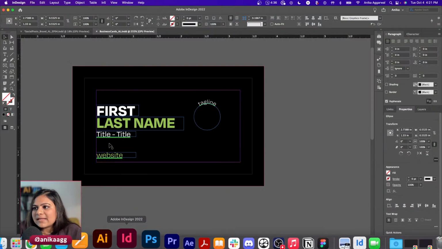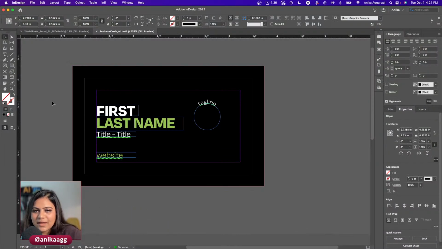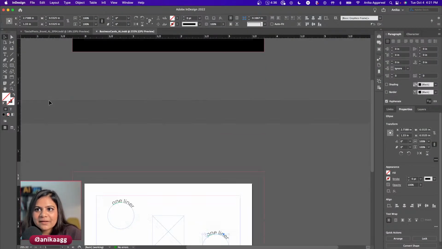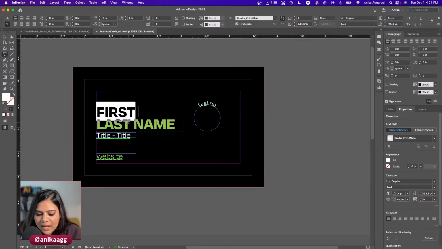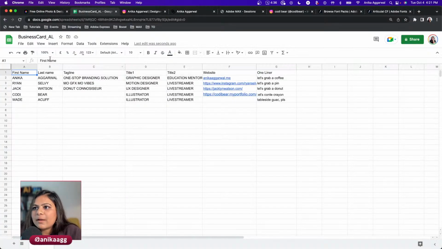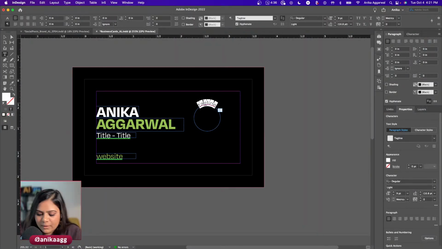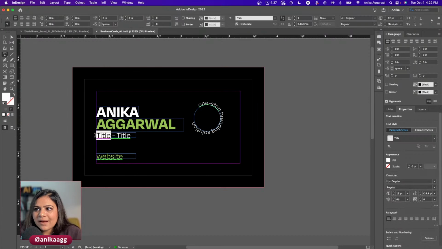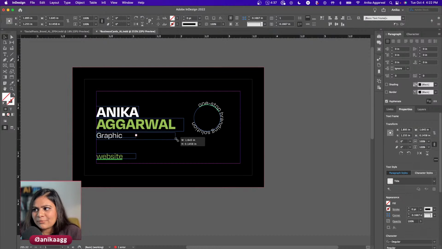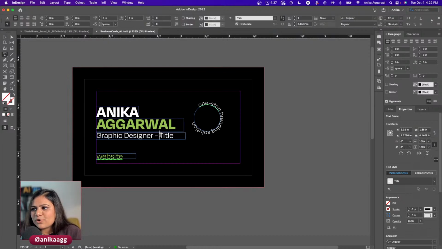Before we actually do that, I said we will contrast and create something that is manual before we get into automating our processes. So why don't we do that really quickly? If I had to do this manually, I would just go in here and write in everyone's name. So I would go here and then I would go back here, one stop branding solution. I would say one stop branding solution. And this was really cumbersome. Had I had like 200 people in my design firm, would I do this by hand all the time? That is really cumbersome. I do not want that. So I'm sure nobody wants that.